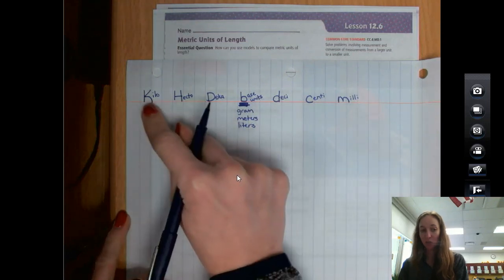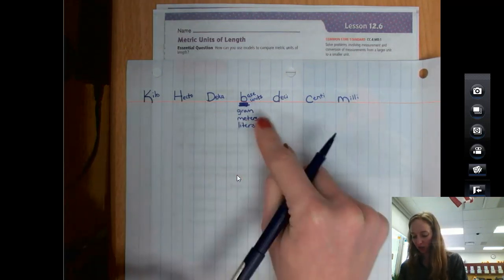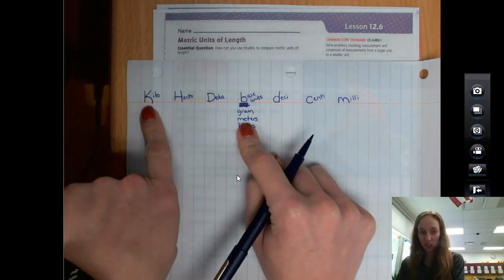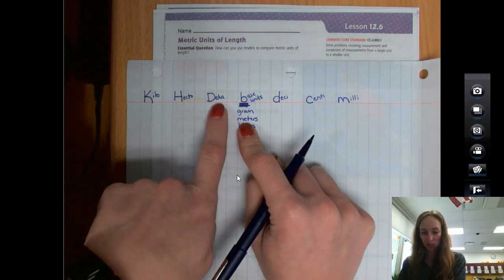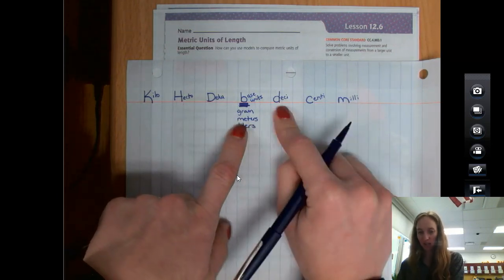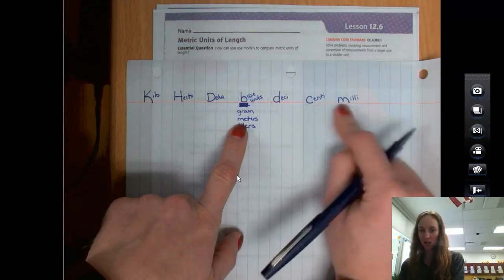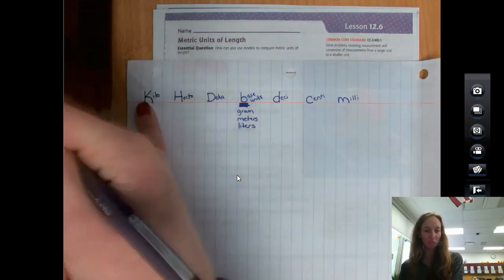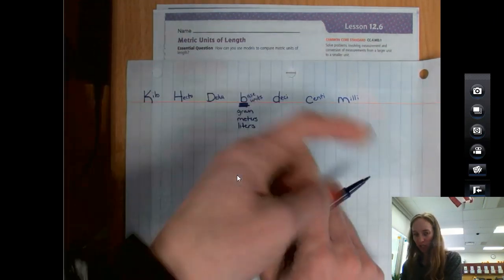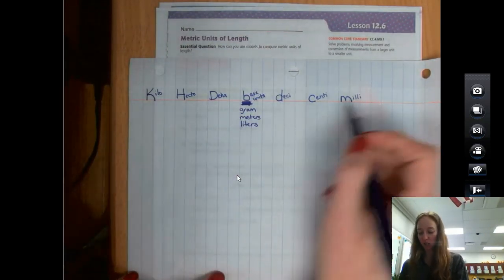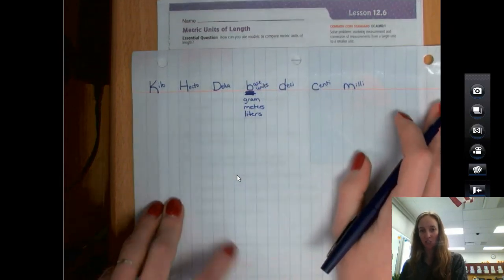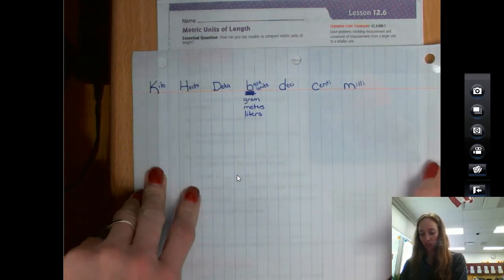These are prefixes. So let's use meter for an example. This would be a kilometer, a hectometer, a decameter, a meter, a decimeter, centimeter, and millimeter. The king is where all the big numbers are. These are your biggest numbers over here. Milli, remember millimeter, dink, are the little ones. So bigger to smaller. We're going to use this over and over and over again. So make sure you've made it neatly and nicely and you can read all those things on there.